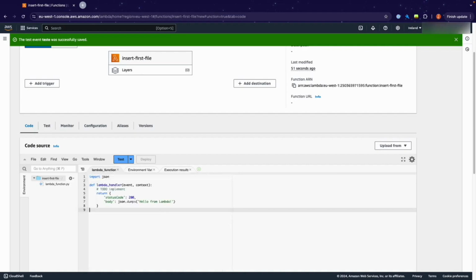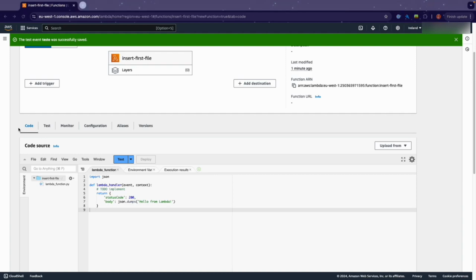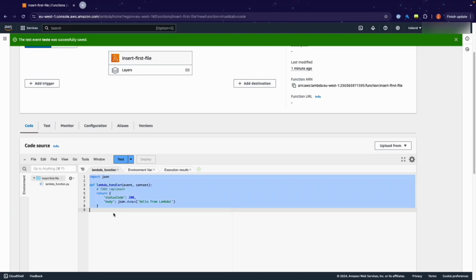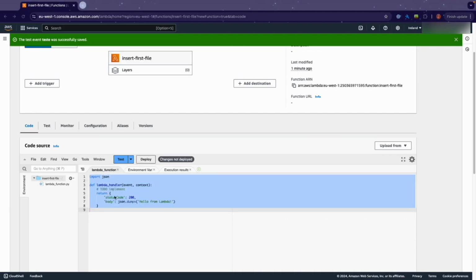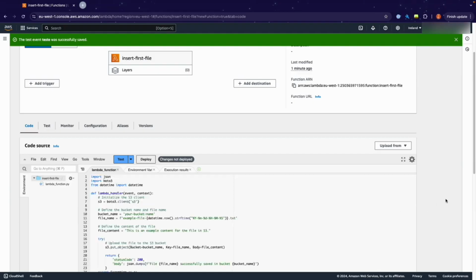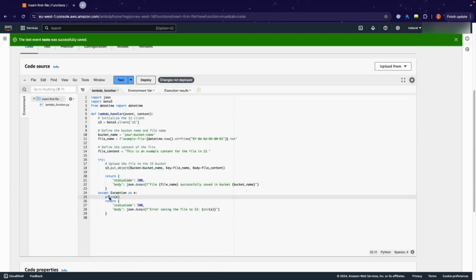Now I will update that Lambda function to create a file inside of our first S3 bucket. For now, just copy and paste.